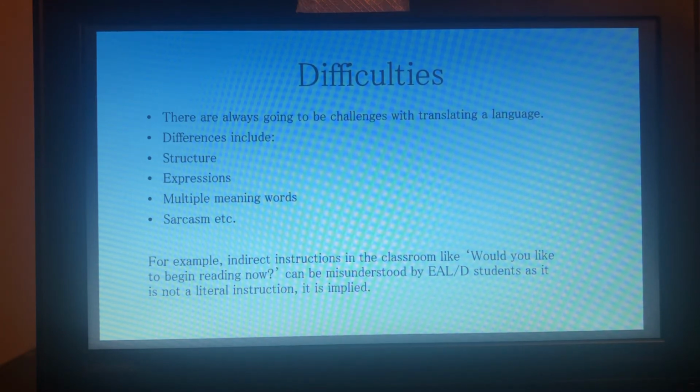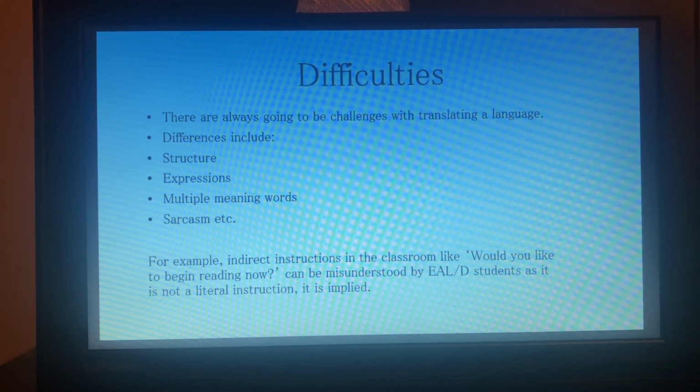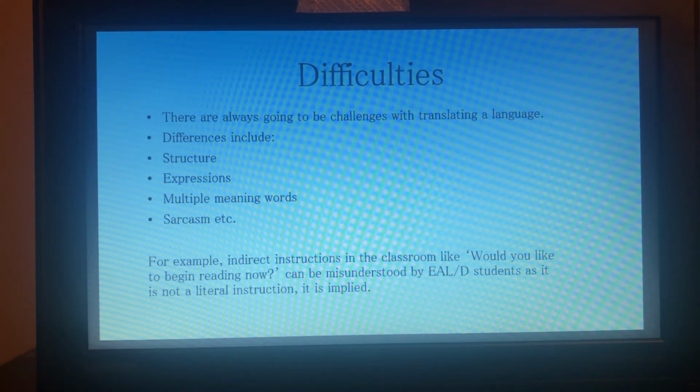For example, indirect instructions in the classroom like, "Would you like to begin reading now?" can be misunderstood by EALD students, as it is not a literal instruction, it is implied. This is why it is important to know how to communicate in the most productive way possible.